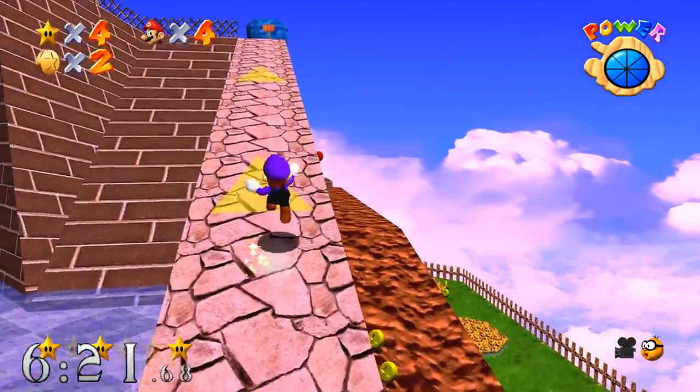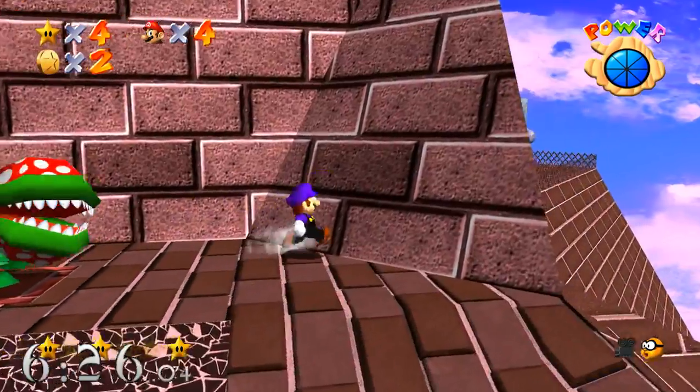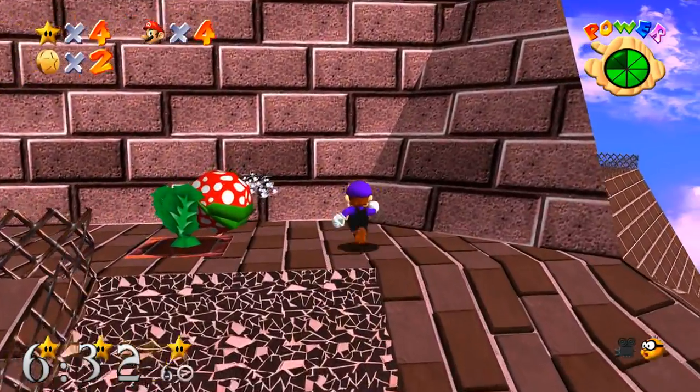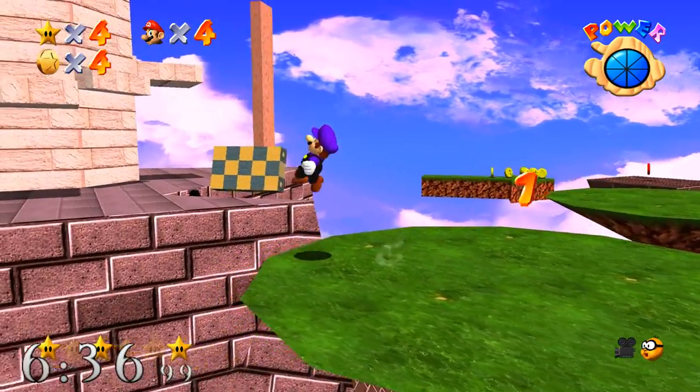Gonna take the tree again. Use some long jumps to quickly get up this, and then we're gonna set up our triple jump. Well, I messed up the triple jump, so we're gonna do the backup. Not like that, but you're gonna wanna do a side flip right onto this wall, and then immediately jump dive like you were doing for the triple jump.